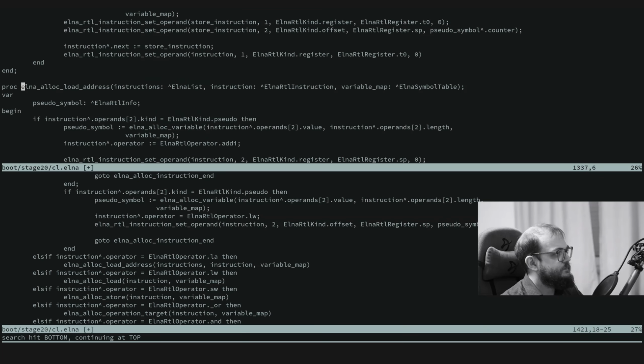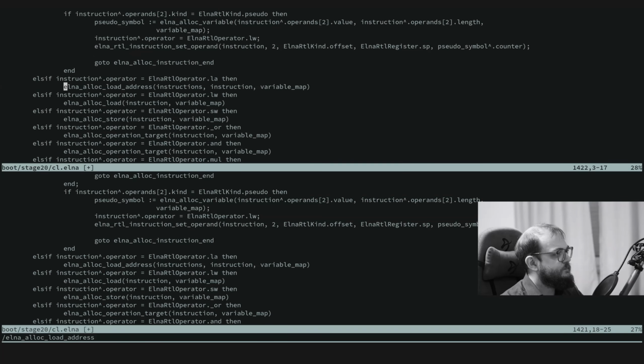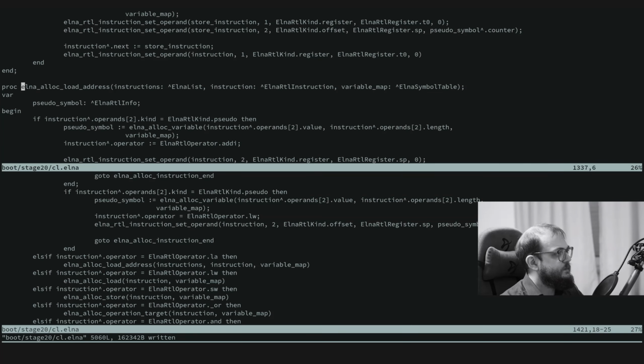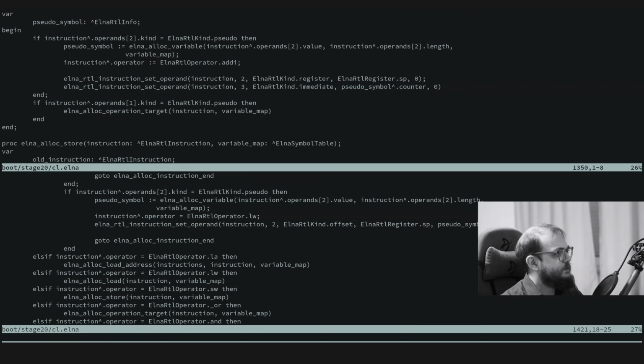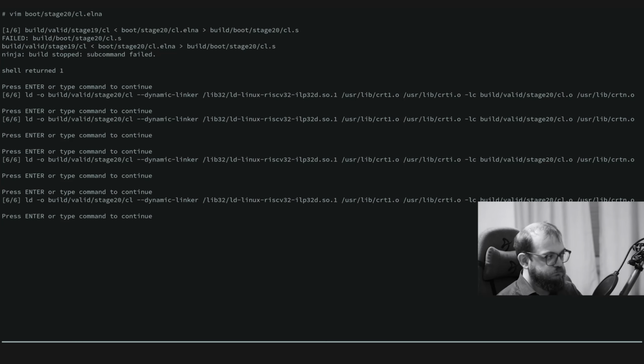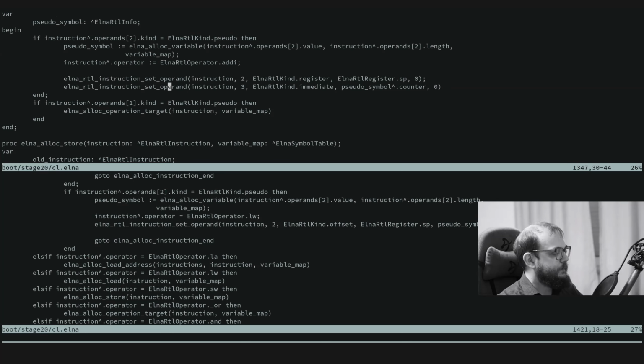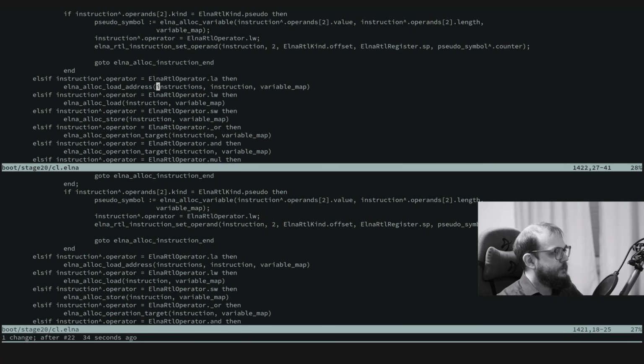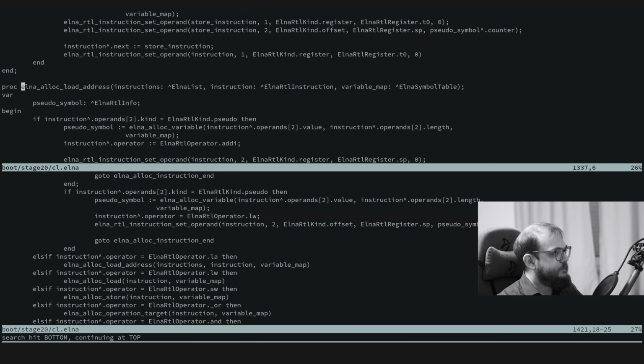Yeah, this is actually fine, and it isn't used anywhere else. And then we can check whether it compiles. And now we can pass it further.